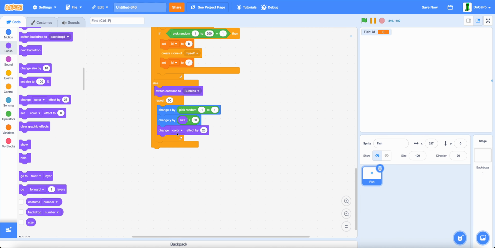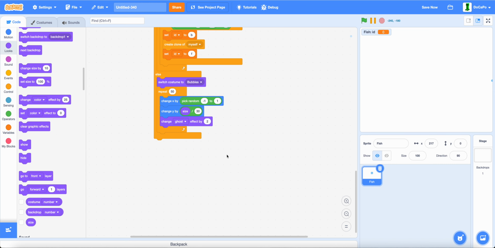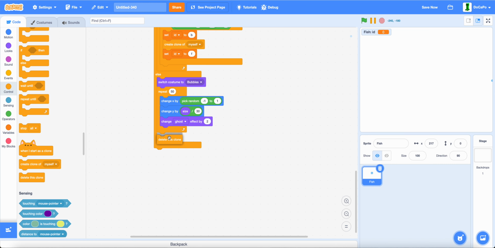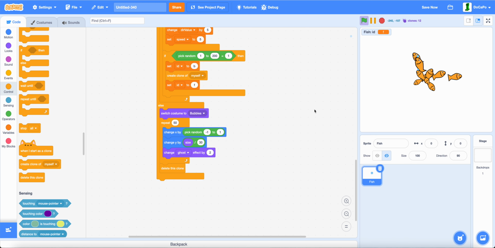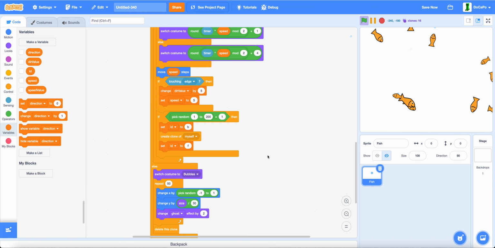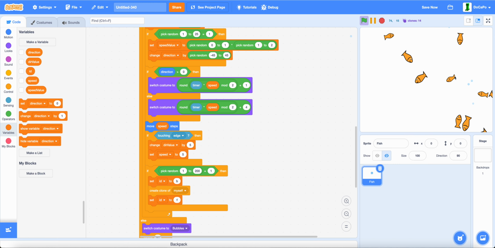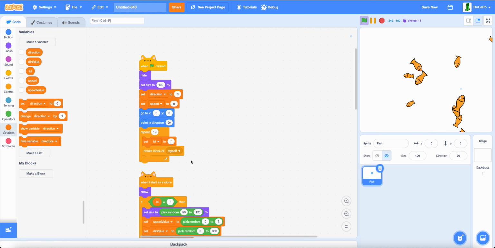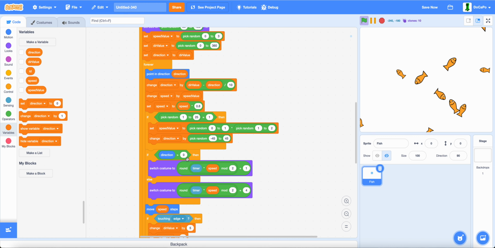And lastly, change ghost by 2. And delete this clone. And now, as you can see, with a random chance, some fish will spit out bubbles. And the fish don't act as bubbles because of the ID.